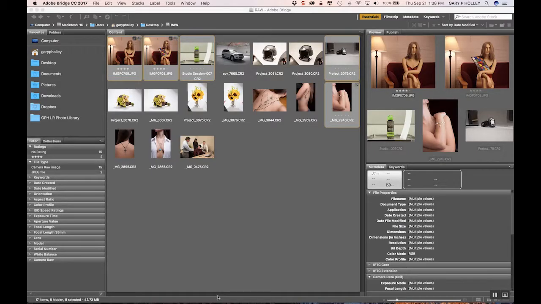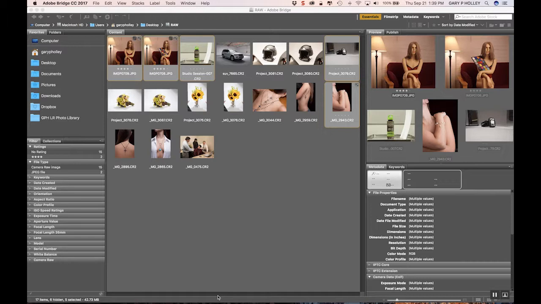Today I'd like to talk about making local adjustments to your RAW files starting in Bridge. So you're going to use Adobe Camera Raw to make local adjustments to your RAW files. In a previous video we covered global adjustments where we adjusted the whole image: white balance, exposure, shadows, and whatnot. Now we want to go in and create some specific adjustments to specific areas so we're not affecting the whole image at the same time.